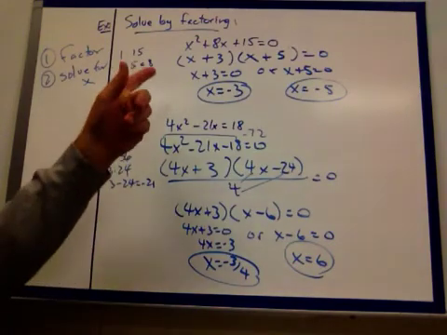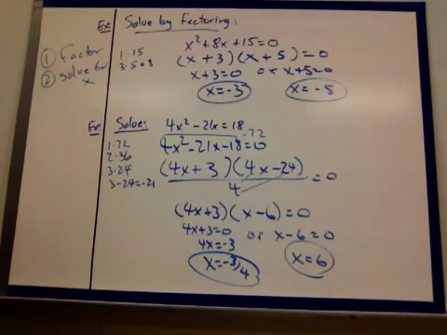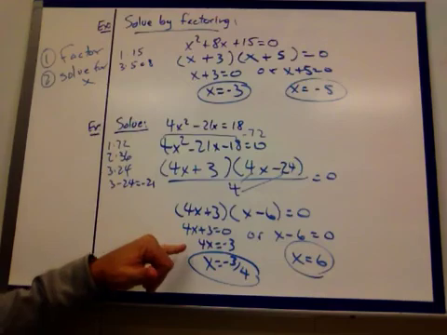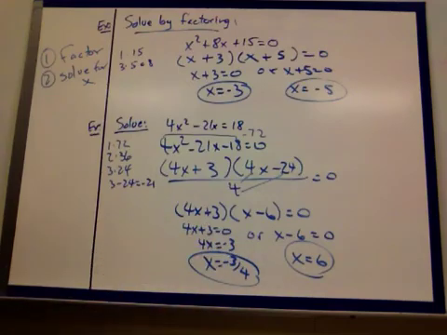So, just a couple different examples of factoring and how you get it to that point where you can use the zero product property of setting each factor equal to 0 and solving for x. That's what we're going to look at in class tomorrow. We'll look at some examples of it, and hopefully we can clear up some of the misunderstandings you might have right now.